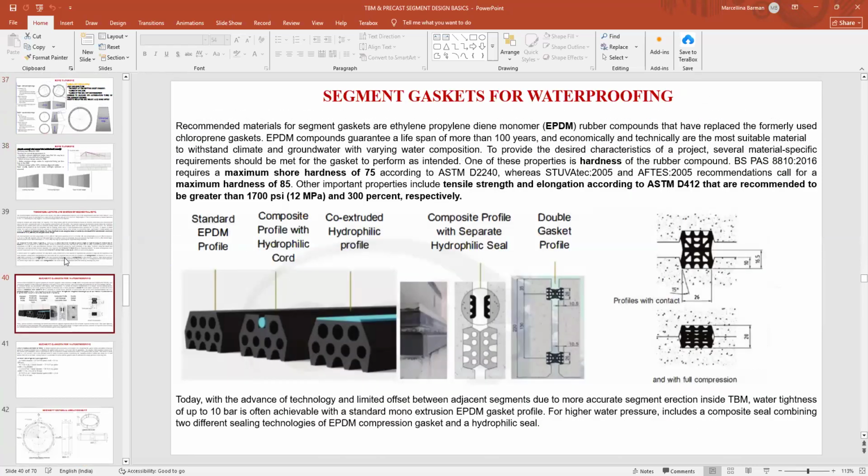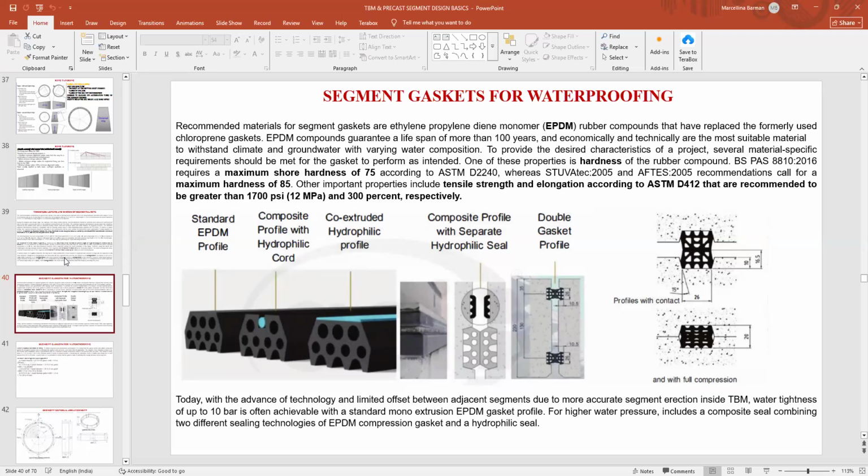Now this is the segment gaskets. As I told you earlier, this is basically the waterproofing membrane of the segment. In an NATM tunnel, we are putting a PVC waterproofing membrane. We are putting a geotextile felt, then we are putting a PVC waterproofing membrane. Nowadays, people are going with a spray waterproofing membrane also, and it is being placed on the site before placing the reinforcement.